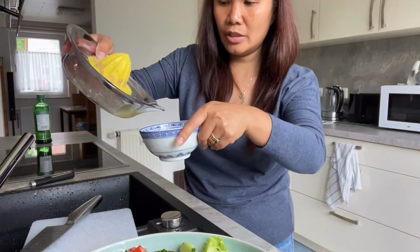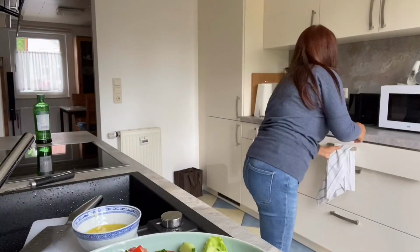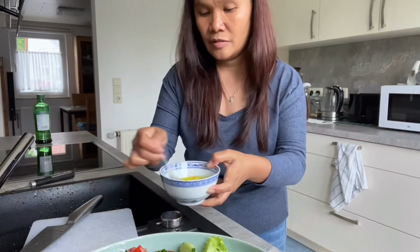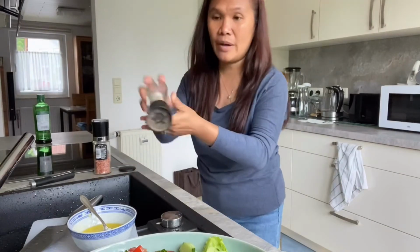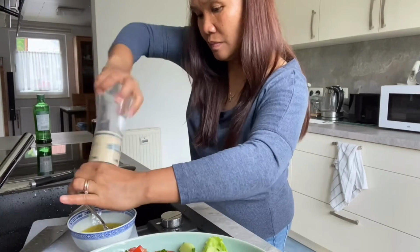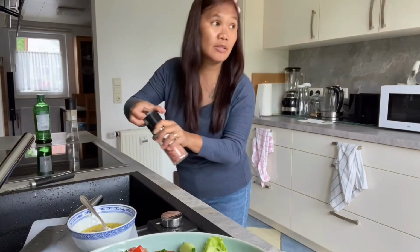So we're just gonna put here the lemon, and then we have the, make it like this. If you have a mason jar, then you can use that, but I don't have a mason jar. Pepper. More salt.